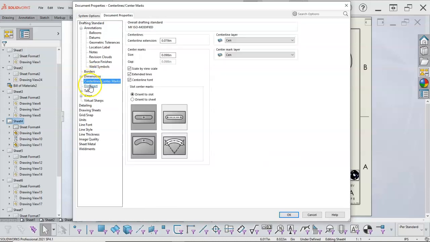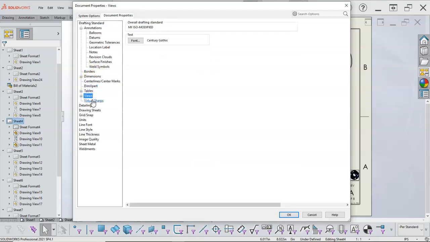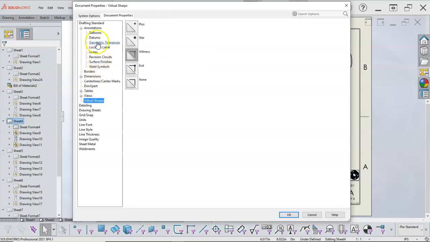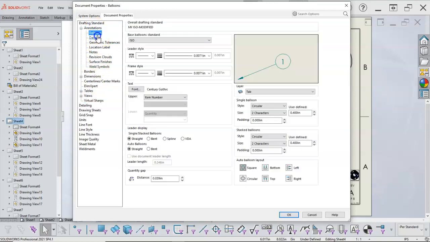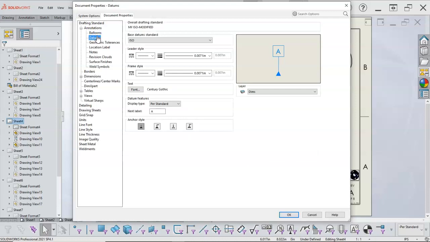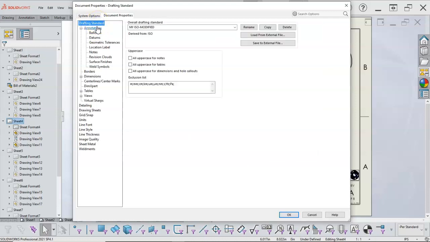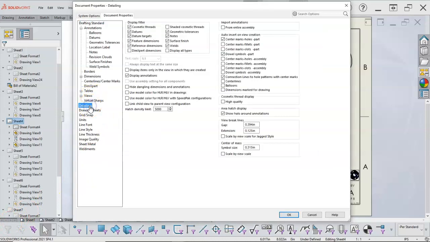Dimensions, center lines. Well, now I know that I've seen all the checkboxes. And when we've exhausted those, there we go, detailing. We can do center marks on the slots, but realistically, they're going to come in center marks slots for the part, but I don't see how they're going to come in.